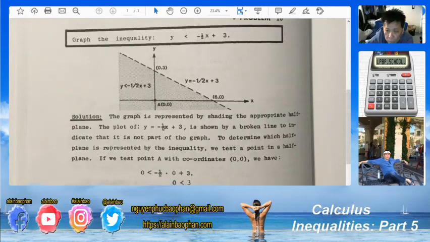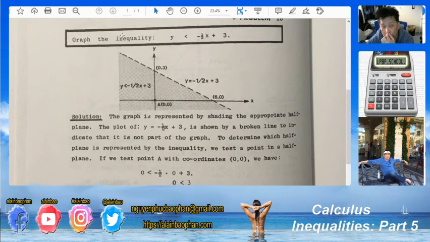Hello everyone. Today we will continue part 5, the last one of chapter 1, Inequalities. We keep continuing by doing some more problems, some more homework. So let's see this.